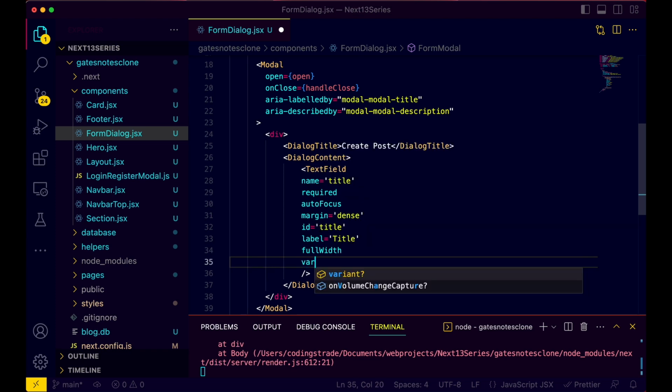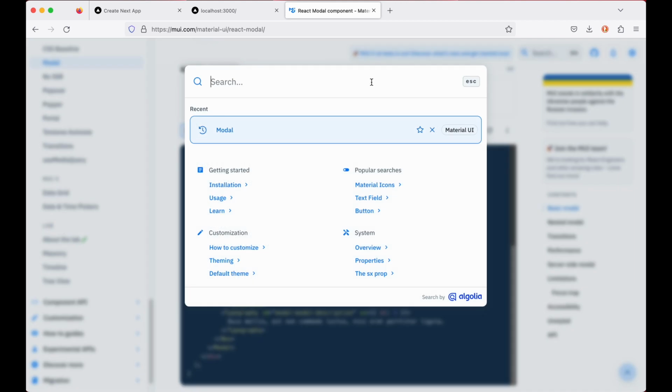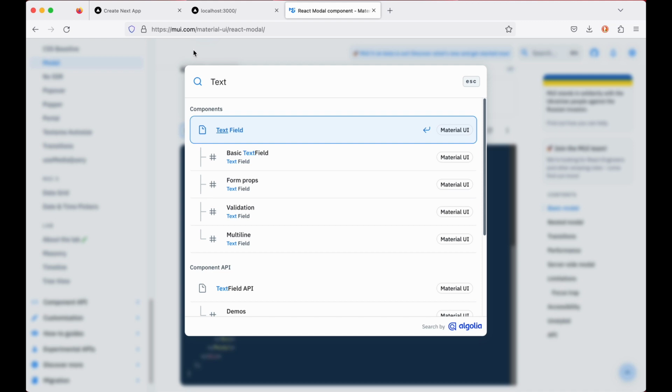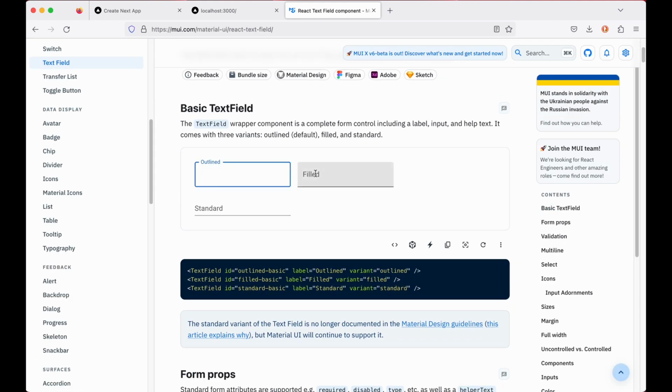And then the variant of this, as we got different variants, so let me show you also this, because for beginners it can make some problem. So here you can search for text field in MUI.com. So now if you come down here, you can see there are different text fields which we can use.